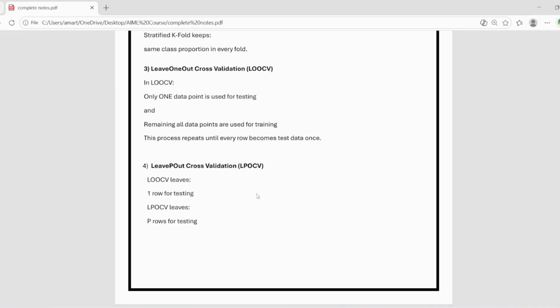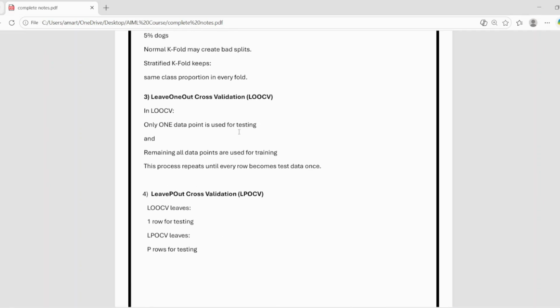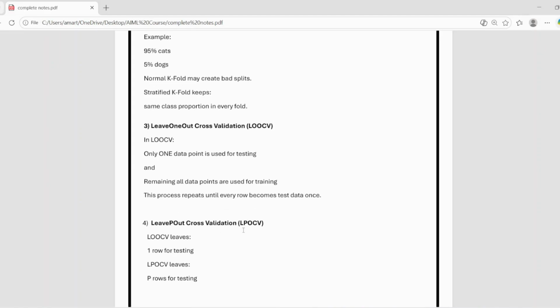Suppose I have five records, one, two, three, four, five, and I have given P equal to 2. Then in the first iteration it will take one, two for testing and the remaining three, four, five for training. In the second iteration, it will take, suppose, one and three for testing, then you will have two, four, five as your training data. Okay, this is how leave P out cross validation works.